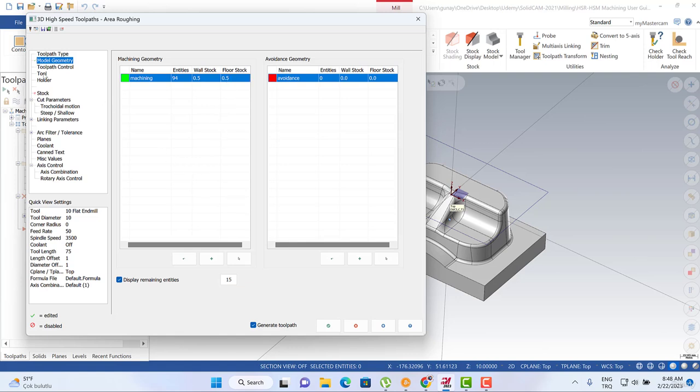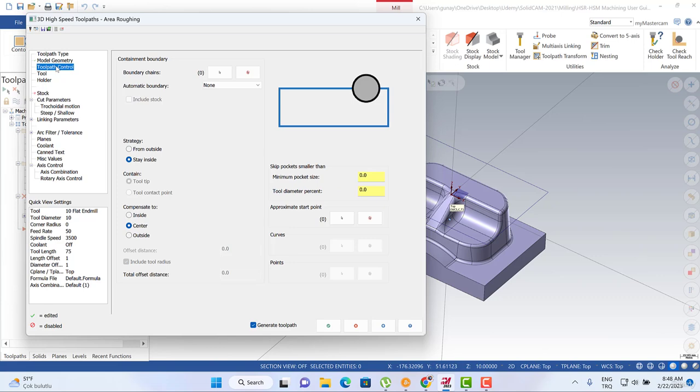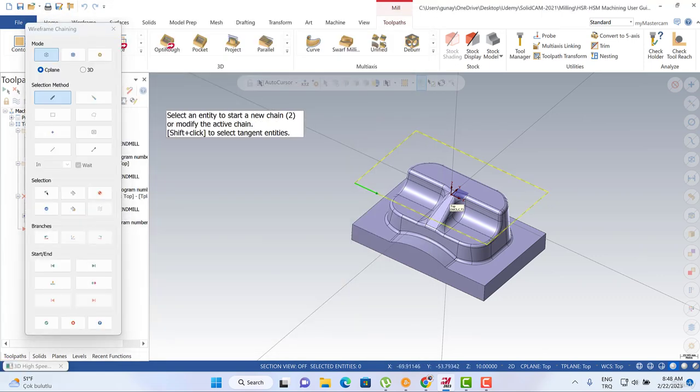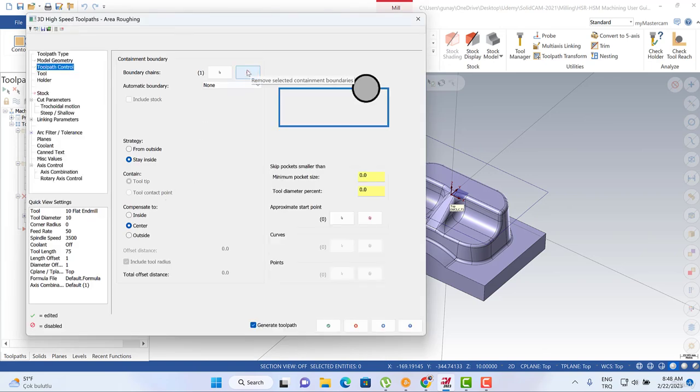And then let me turn to the toolpath control. In the toolpath control we can organize our boundary. We can hit the OK button, and then we prefer to use the from outside option as a strategy. This part is quite important. That's also going to help us enter our product from outside. And then we can prefer to use the center relation between my tool center and my boundary.